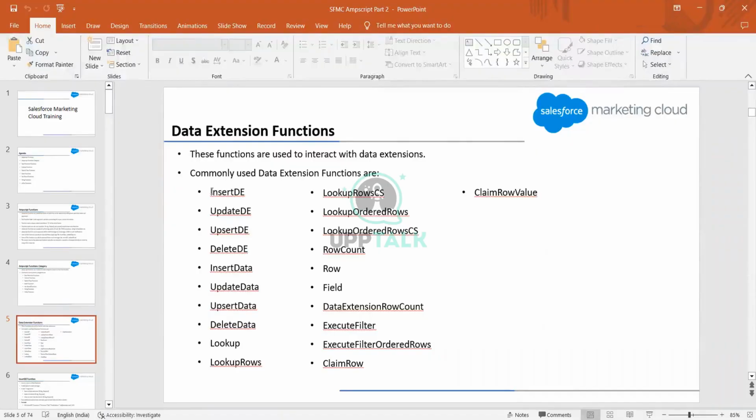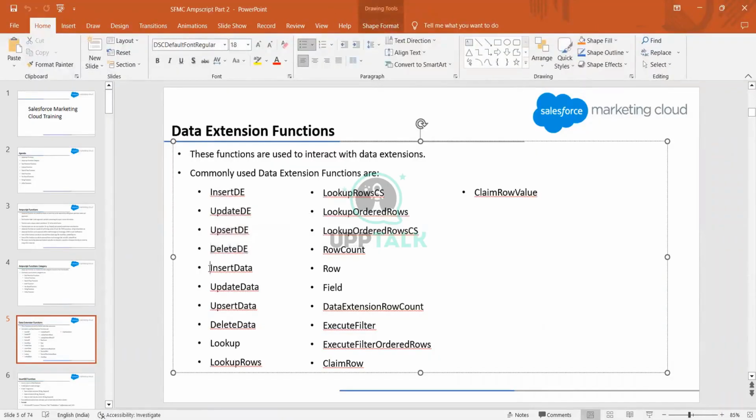These four functions and those four functions work exactly the same. This function is also used to insert the data in the data extension. Also, the syntax is exactly the same. Everything is exactly the same except one thing.